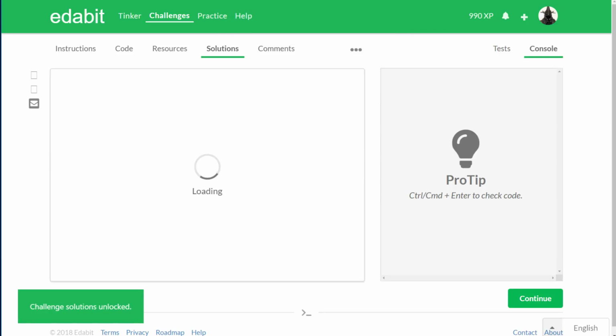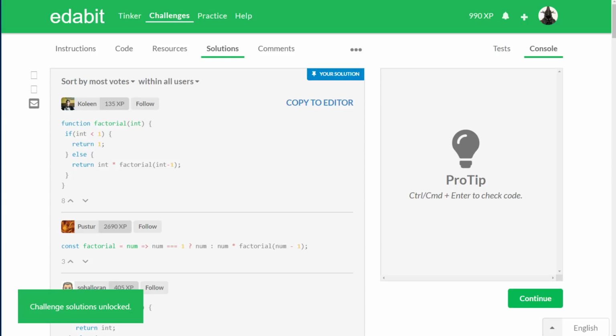Ah, so painful. No experience. Function factorial int. If int is less than 1, return 1. That's what they were saying before in the notes, like if it's 0, just return 1. Else, return the integer.